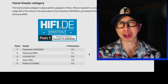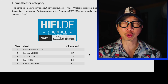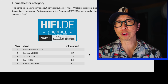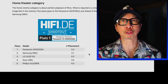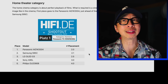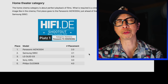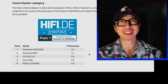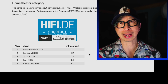I'm just trying to figure out why the Sony lost, and it's probably two things. Normally, when you grade these to a reference monitor, which they did, the reference monitor does not add anything fancy on top of creator's intent. What the A95L did wrong, right? This is something they did above and beyond that a lot of purists will not respect or will not like for sure. That is over sharpening and over brightening in certain highlights.